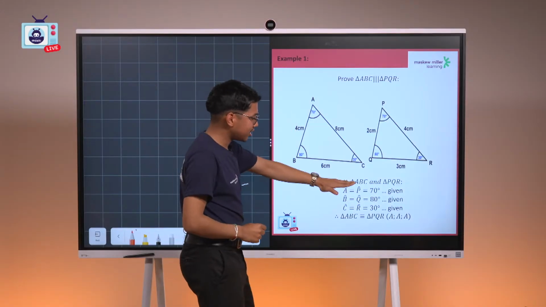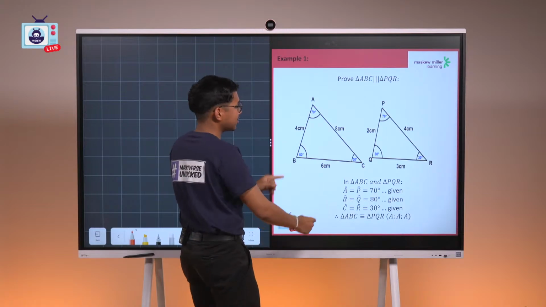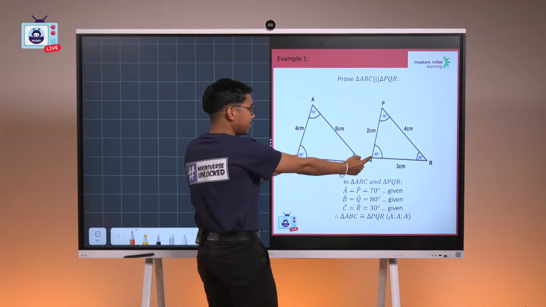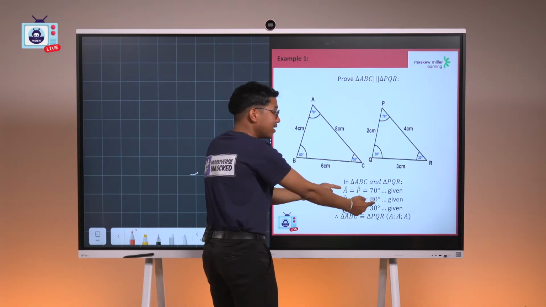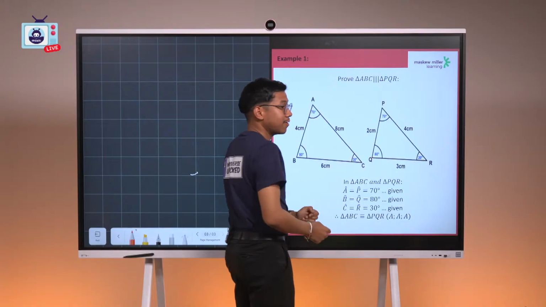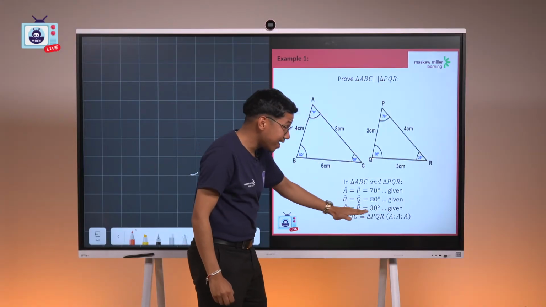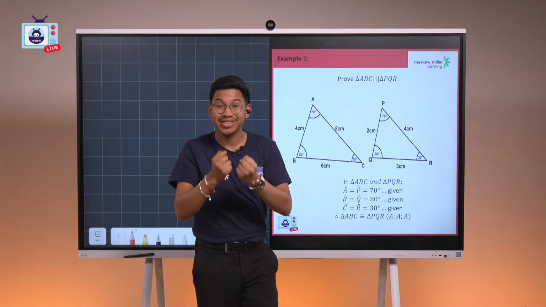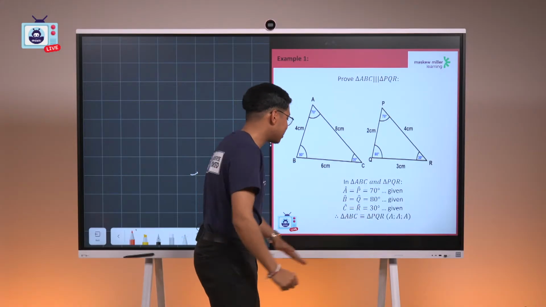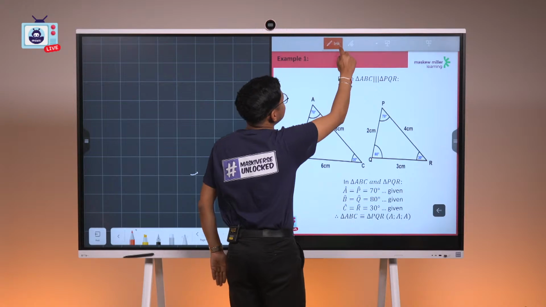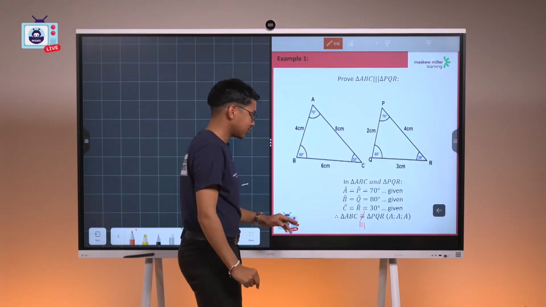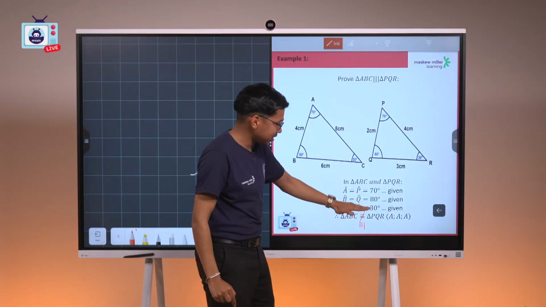So we can say in triangle ABC and triangle PQR, what do we notice? Angle A equals angle P, which is 70 degrees, that's given to us. We notice angle B and angle Q, that is also equal. And then I have a third angle, which is angle C and angle R, both 30 degrees. And once I have proven that all three angles are equal, I can make a deduction that triangle ABC is therefore, sorry, here's another typo over here. This should actually be similar. Please correct that. Because what I have there is congruent. So triangle ABC is similar to triangle PQR.